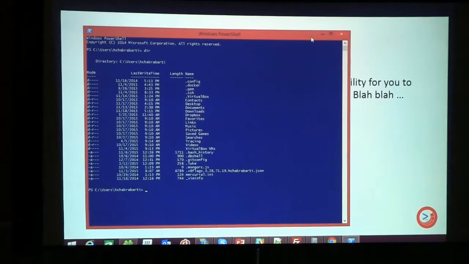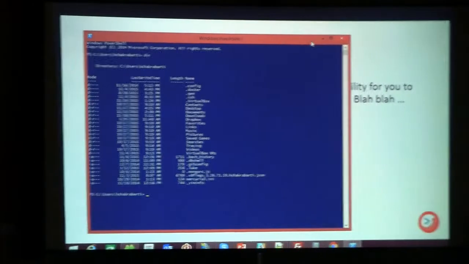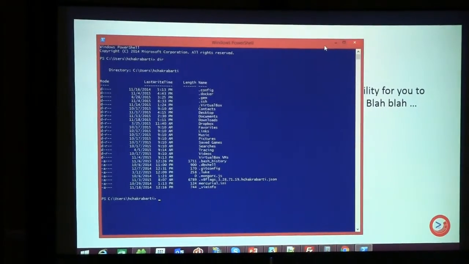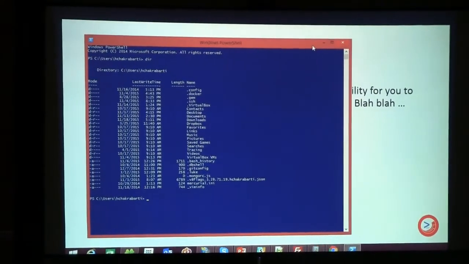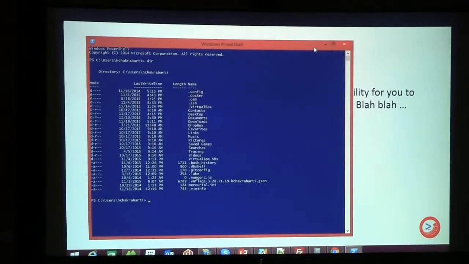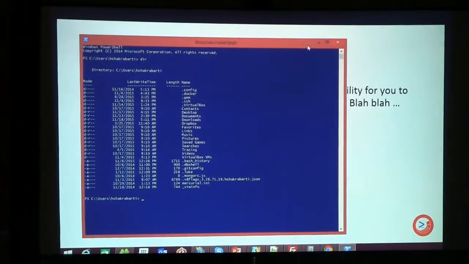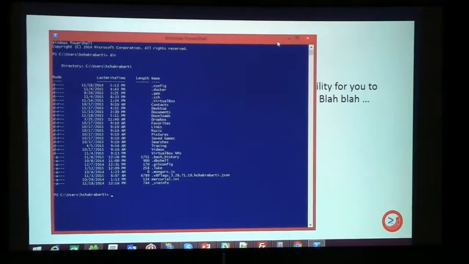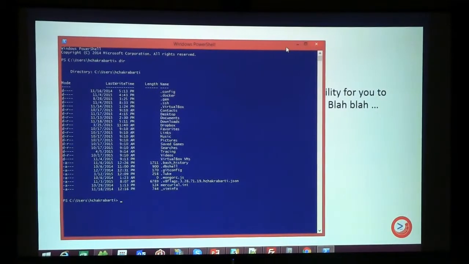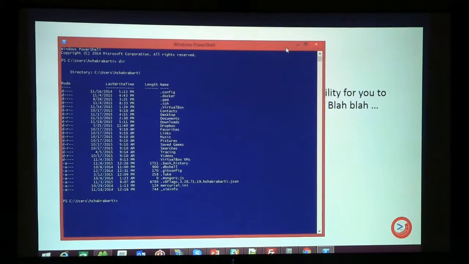An alias is like, if I say dir, it shows me all the files or folders in that directory, like the user directory. But dir is not actually a PowerShell command; it is an alias for a different command.